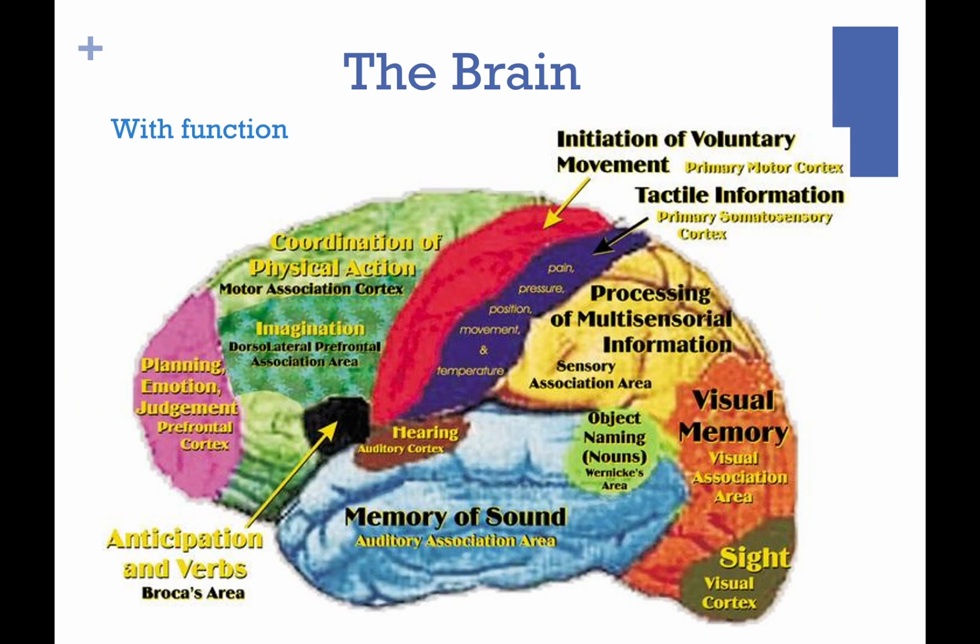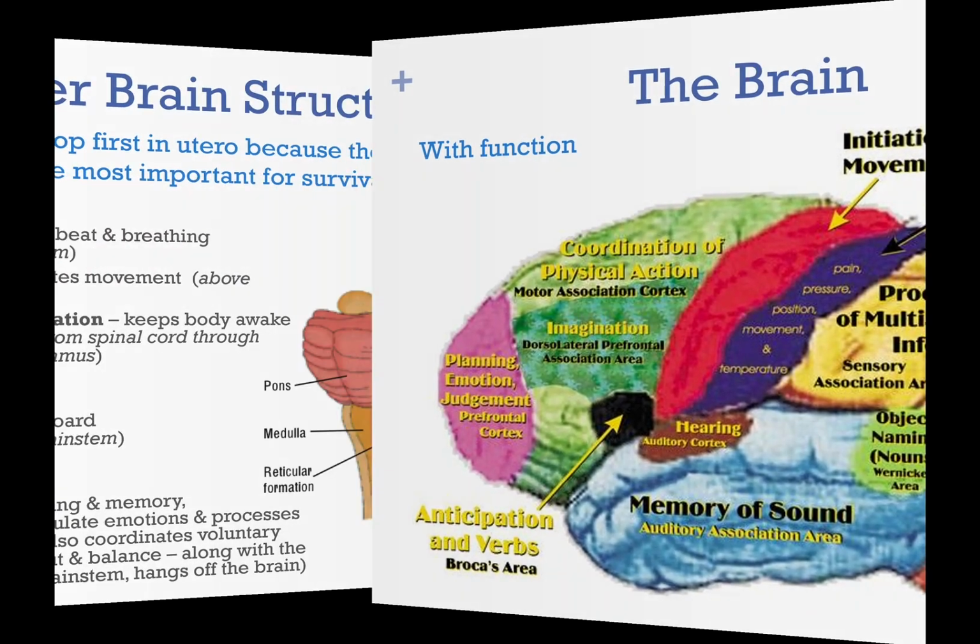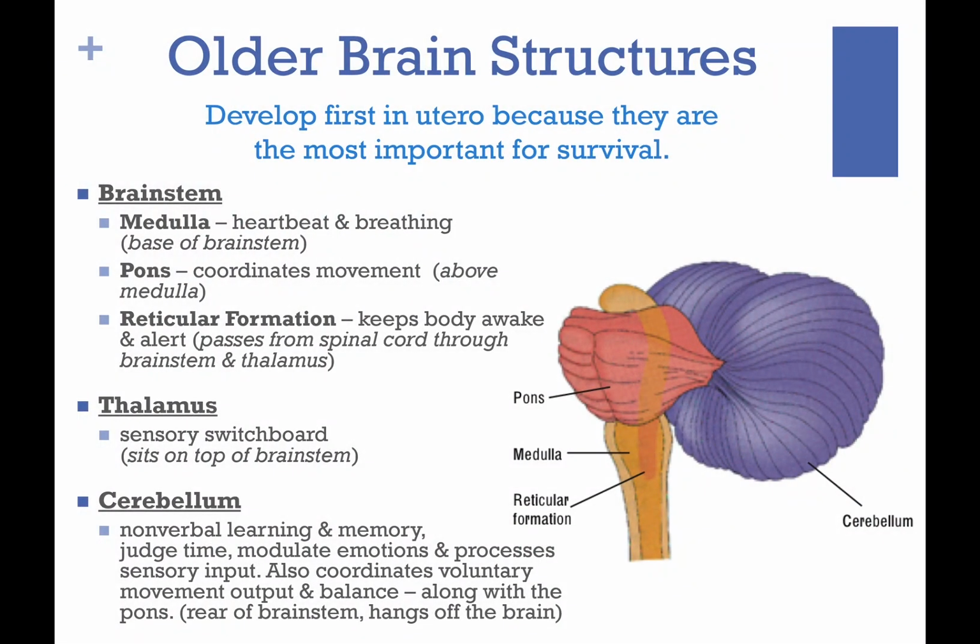Other specific parts of the brain, we'll get into things like Wernicke's area, Broca's area, visual memory processing, the sensory cortex, and the motor cortex. Starting with the brain stem, it's broken down here for you in vocab terms. The brain stem consists of the medulla, the pons, the cerebellum, which you can see is called the little brain there. You have the reticular formation that runs through the brain stem, and the thalamus, which sits on top of the pons. So the medulla is controlling your breathing and heart rate.